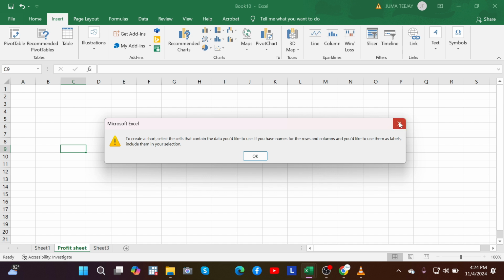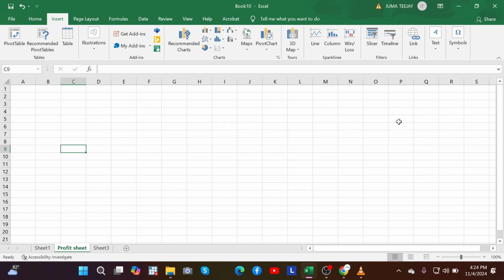Since our data is still empty, let me first leave that. This icon simply reflects that we have more options, but not all groups have it. Tables doesn't have it, illustrations nothing, but it provides you with more options for that particular group.